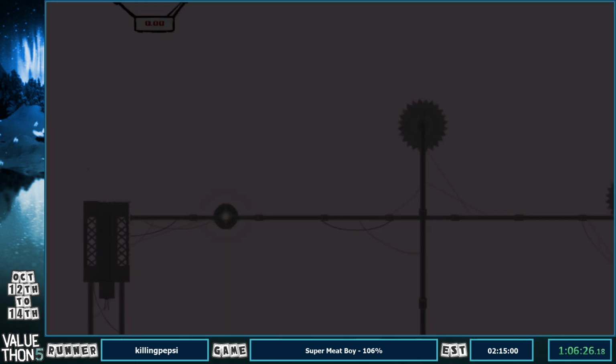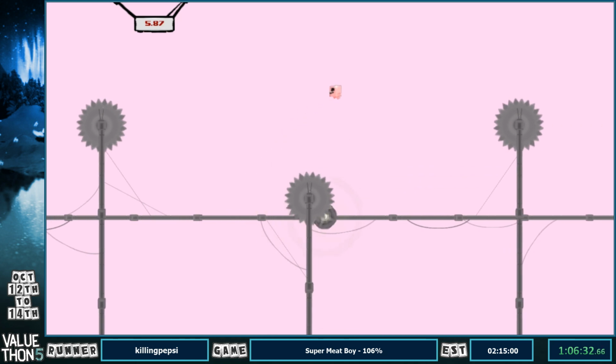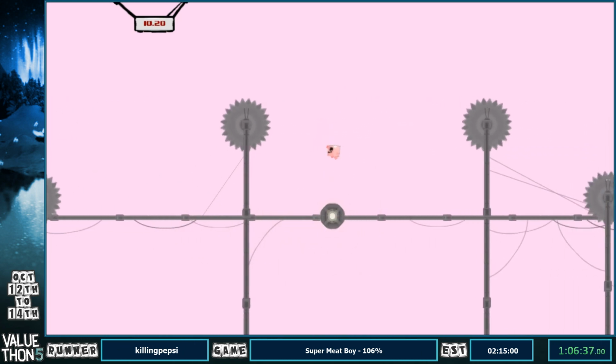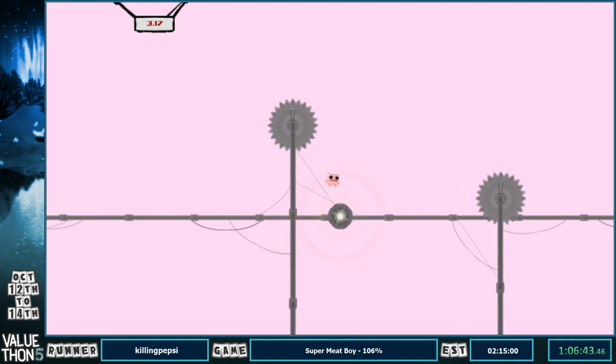What's going on here? I need to figure out what's going on here. Oh, that's what's going on. Okay, I fixed it. Figured out my strat. Oh, still. Gonna lose it.